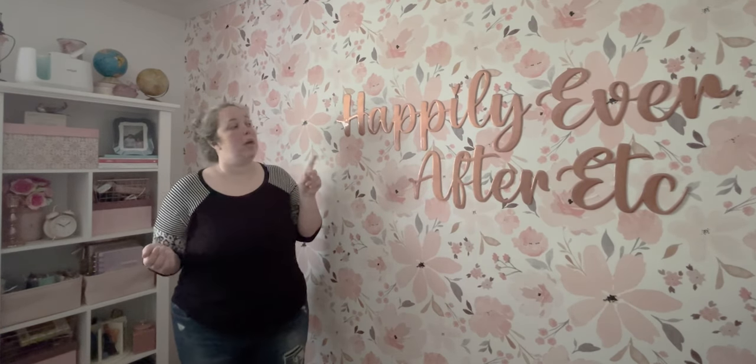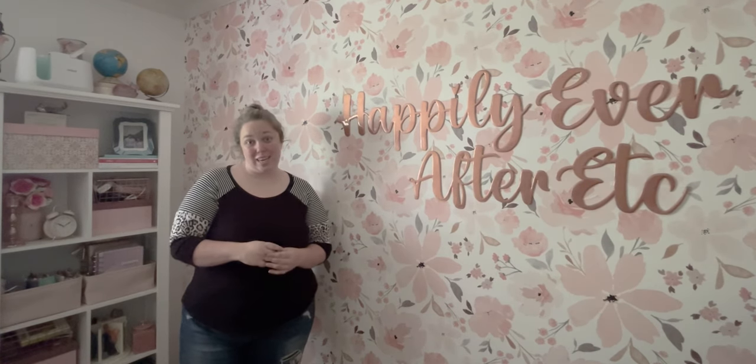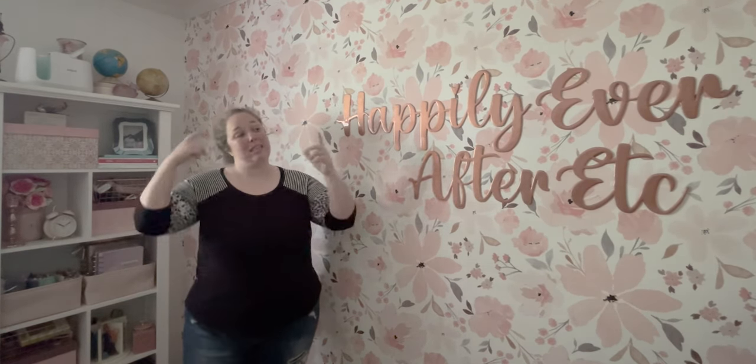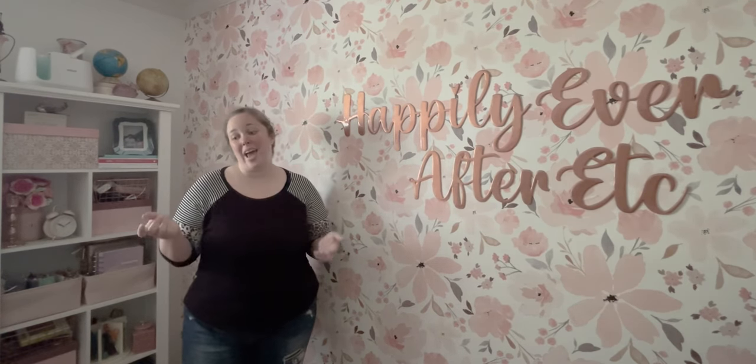If you're looking for a no-talking time lapse of a stitch completion, this is probably not that video. I am still learning and all I want to do is share with you how the kit is working and what I'm learning as I go, because I found those kind of videos very helpful when I did my first project. When I started getting into the kit and getting more confused, I realized this would be a good one to video — if I'm confused, there are probably other people confused too.